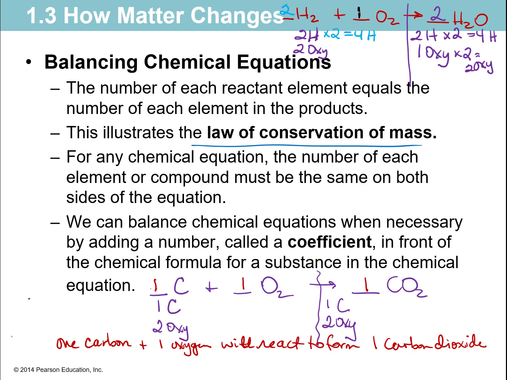So another way to think about it is like, if you've ever done any cooking, you don't use equal amounts of stuff. Like if you make a cake, right? So you use like a cup of oil, 2 eggs, half a cup of water. So you don't use the exact same amounts. The same thing here. You don't necessarily use the exact same amount of reactants and products. You're doing that to make sure that the total number of atoms of each type on both sides are the same.